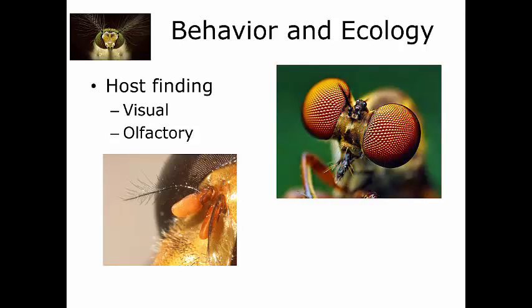So they're trying to visually recognize their preferred host or their preferred species. So this is why some organisms will only really land on horses and cows, but not on humans, or not on dogs or cats or other small mammals. Okay, so they're looking at size, shape, body heat, plus all this olfaction. Now, the female also has some extra duties, if you think about it. She needs to be able to identify an environment that is suitable for her offspring. So she's going to use both her olfactory system and her visual cues to identify such areas.